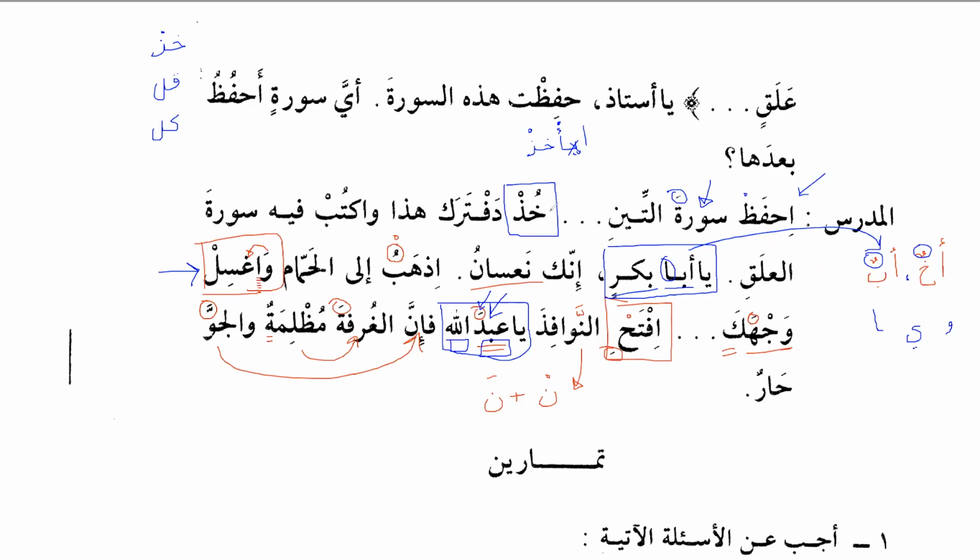Khudh daftaraka, take your daftar. Oh yeah, by the way, Sister Aisha, when you read it, your pronunciation was correct, but where you stopped was incorrect because you said something like this. You said ihfadh surat at-teen, khudh daftaraka, hada waktub fihi. That's how you read it. But what's intended is khudh daftaraka hada waktub fihi. Does that make sense? Yeah. So khudh daftaraka hada, take this notebook of yours.